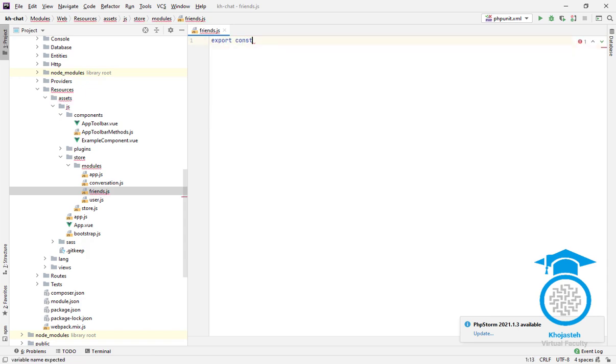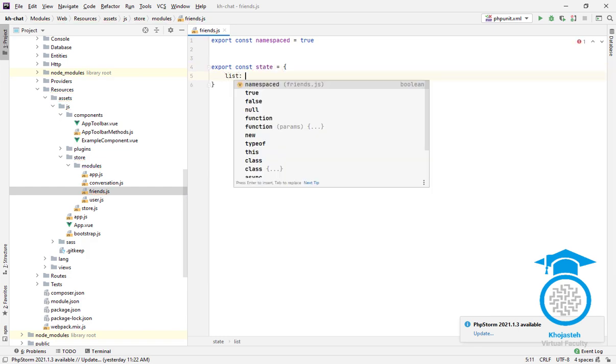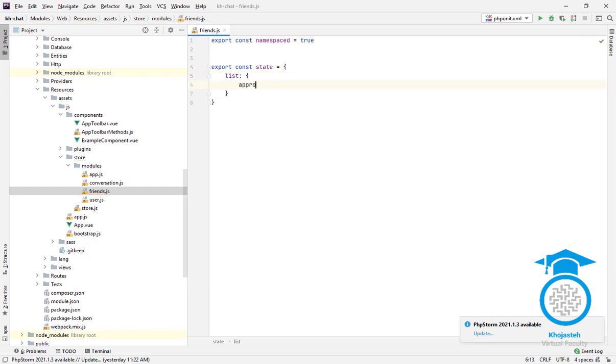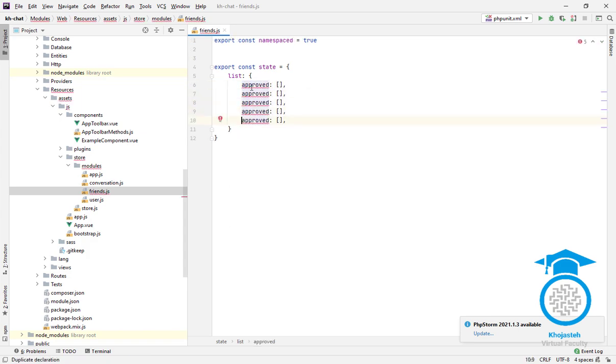Const namespace to be true, and for state we're going to add list: approved, not approved, all, active list and requests.